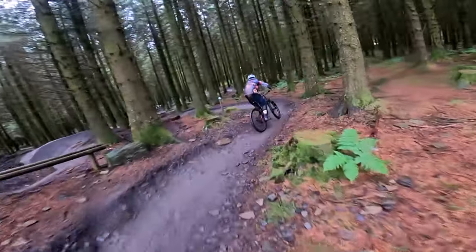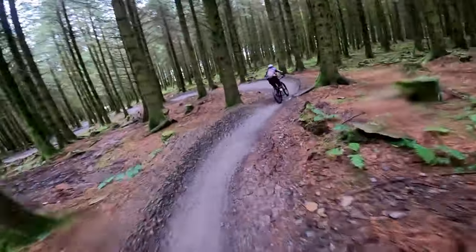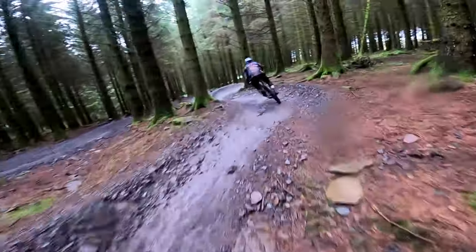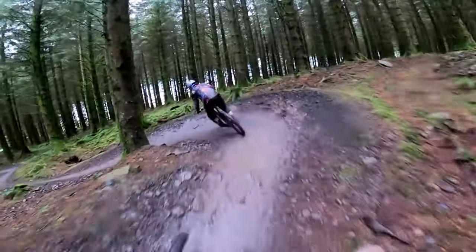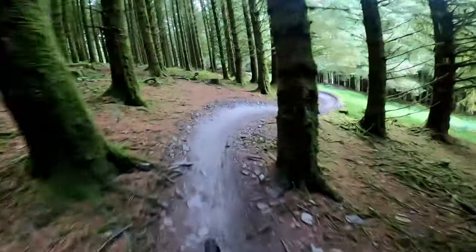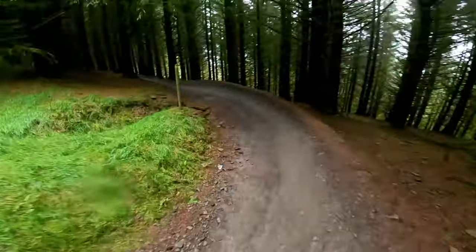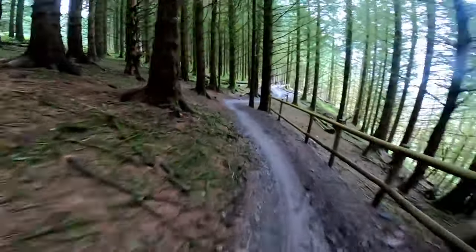As you can see, the riding conditions today are on the wetter side. They weren't too bad at the top, but they got a lot wetter the further down we went. Despite this, I can honestly say that riding in the wet doesn't make the trails here any less fun. There were a few slippery roots on some of the red trails that required a bit more concentration, but the trails are so well made and maintained that they can be ridden in all weathers. This section of trail is amazing — I can see why this is such a highly regarded flow trail. It felt awesome to ride and the combination of speed and flow was superb. You're darting in and out of the trees on a well thought out piece of trail. Honestly, what's not to like?